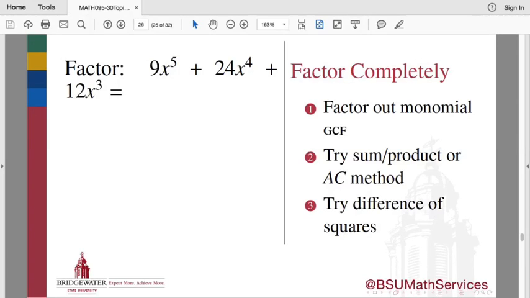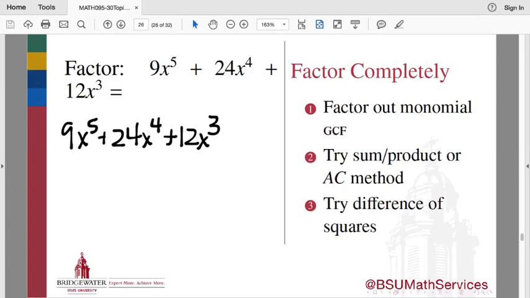But what I want to do is tackle one of the most intricate types of factoring problems that we'll do this semester, and that's this one, 9x to the 5th plus 24x to the 4th plus 12x to the 3rd. So let's first talk about what the goal of a problem like this is. The goal is for us to rewrite this expression as a product, as something times something, or possibly a product of 3 somethings if we need to. The goal is to rewrite it as a product, multiplication, instead of as something that has additions in it.